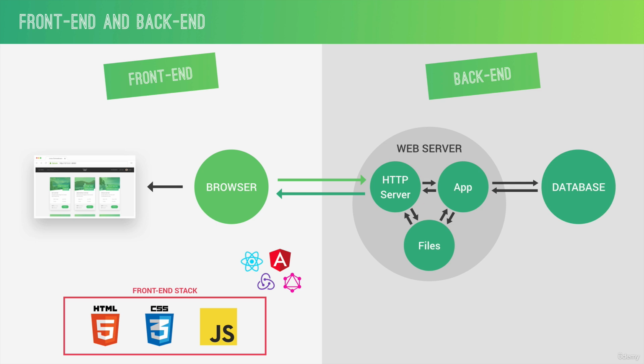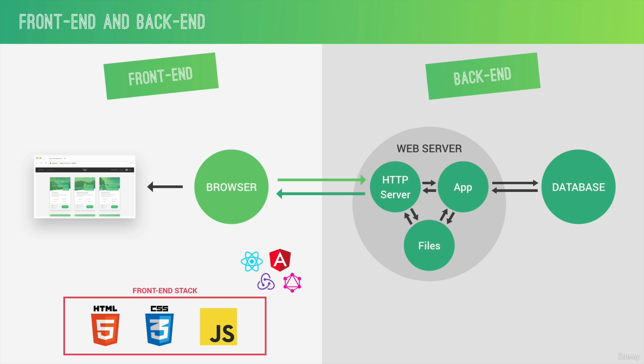Anyway, we can use the database to store stuff like users, or application data, or text to fill up a website template. In any serious application, there will always be a database, and our backend code will communicate with that database. So some usual stuff that is handled on the backend, or the server side as we can also call it, is to create user profiles, perform logins, send emails, handle payments, retrieve and send requested data from a database to the client, manipulate data in the database, fill up website templates, and so much more. And we will do many of these exciting things throughout the course, actually all of them really.